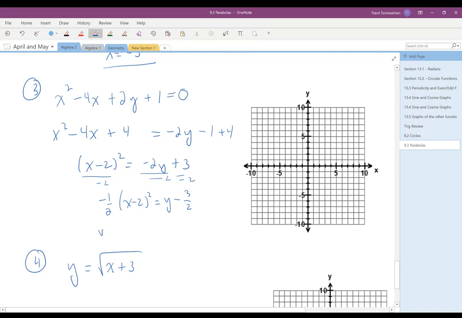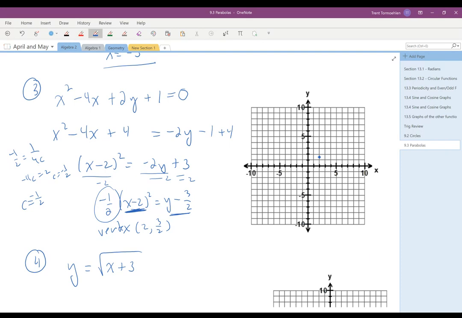So our vertex for this one is going to be 2, 3/2, right? It's always the x-coordinate is the one that's with the x, and the y-coordinate is the one with the y. And our c value is going to be negative 1/2, because we would do negative 1/2 equals 1 over 4c, and so it gives you negative 4c equals 2, so c equals negative 1/2. So when I plot my vertex, it's 2 over and 3/2 up, so right here in the middle. And then since c is negative, that means it's opening down because you end up with this negative value in front of the x squared term.